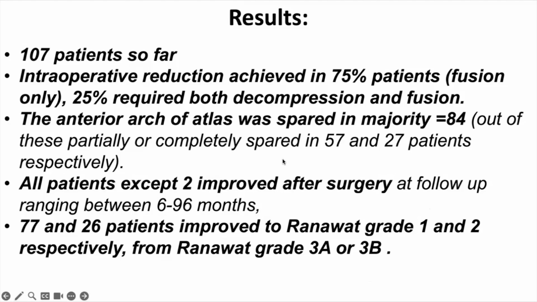We have operated 107 patients so far. Intraoperative reduction could be achieved in 75% of patients, in which only fusion was done. But in 25% of cases, reduction could not be achieved, so both decompression and fusion were done. The anterior arch of the atlas could be spared in the majority of patients.